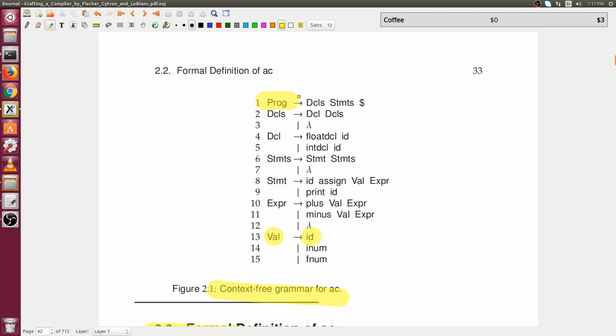Some program is made up of declarations and statements. Some declaration can be made up of more declarations. A single declaration can be made up of floats and ints, followed by IDs. But it all starts at this prog that we can just consider to be something like program.